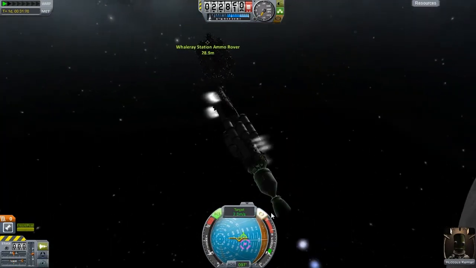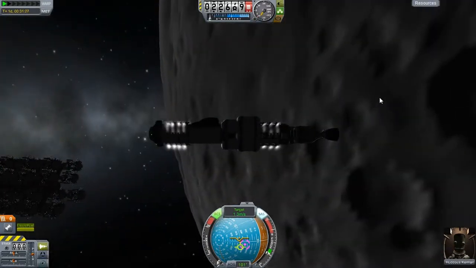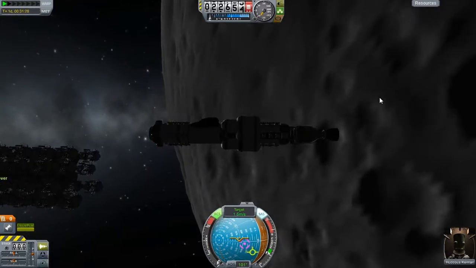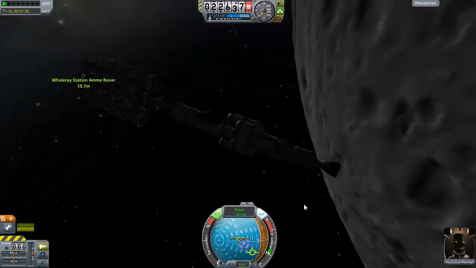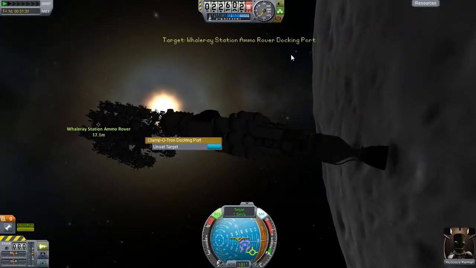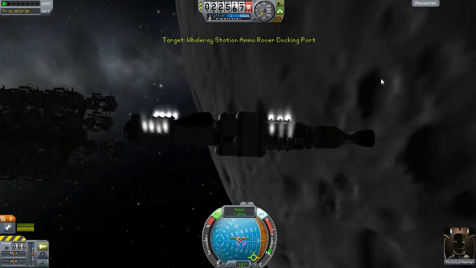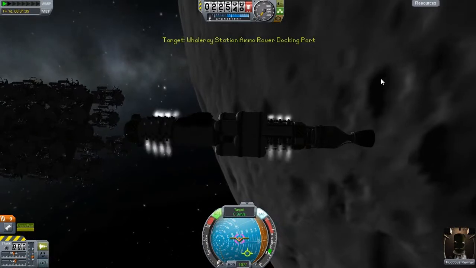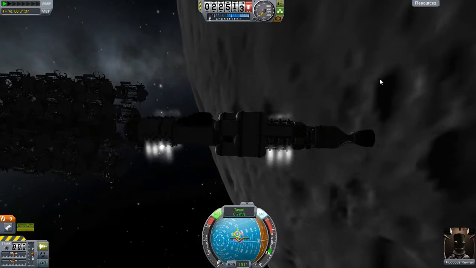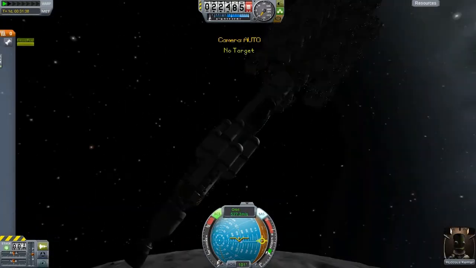Alright, let's line ourselves up with that. We're lined up. Now we need to go to the docking port, which would be right here. Oh, slowly, slowly. Slowly is the way to go. Are we parking well? I think we are. Yes, perfect, right? Yes. It's docked.